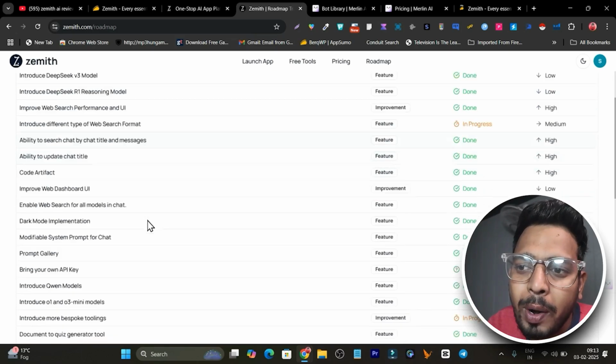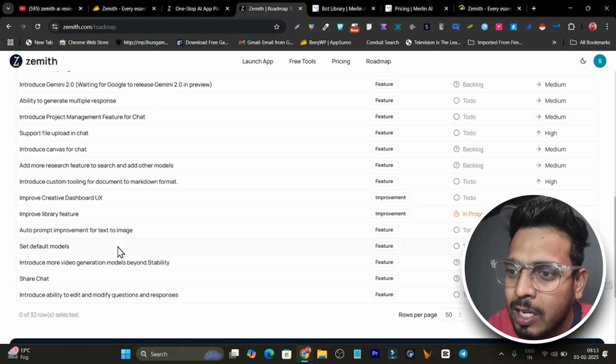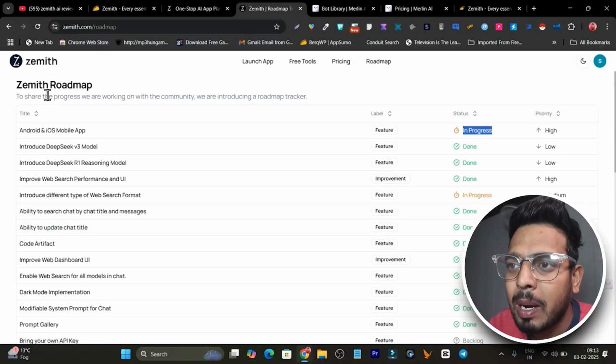But I am not able to find its Chrome extension or browser extension, so there is a limit. You can only access it on the web and the app that in the future we are going to see here, but there is no extension available. So that is the biggest disadvantage I have found about Zemith.